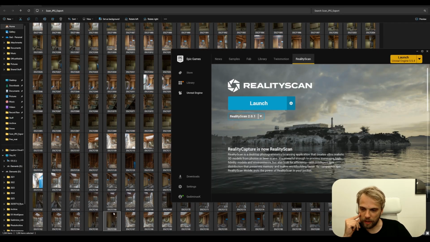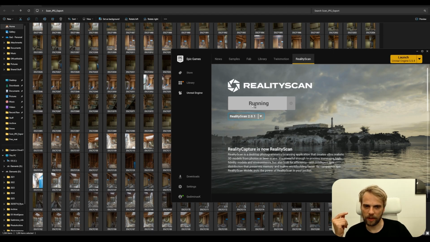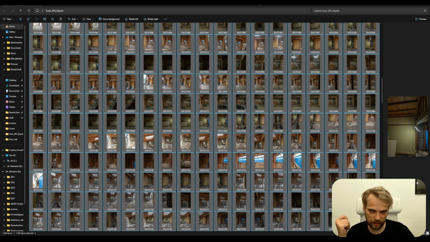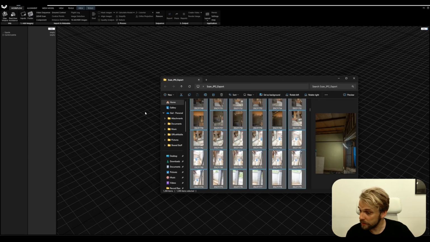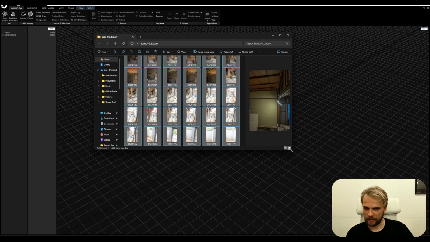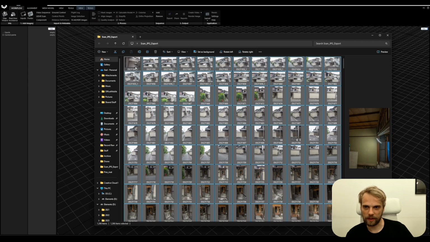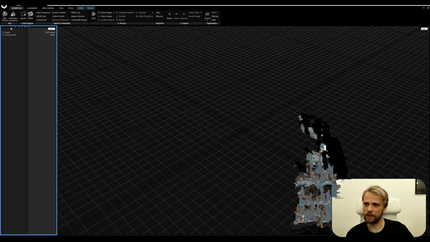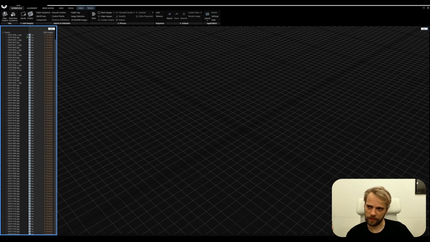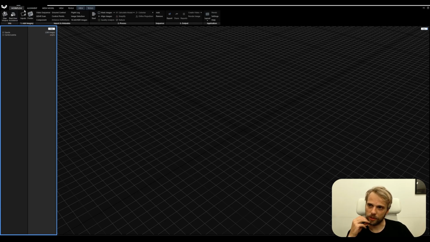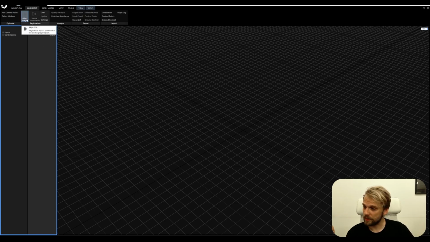And now it's time to actually run the reality scan. So ever since I did the course, the reality capture has become reality scan, exactly the same program, exactly the same menu, exactly the same performance. Performance a little bit better. And everything is basically the same. So the course is not out of date. The way I work in reality scan is I just select the whole thing, drag and drop it into the inputs. So all of my images live here. And then all I need to do is just go to alignment and just align them.